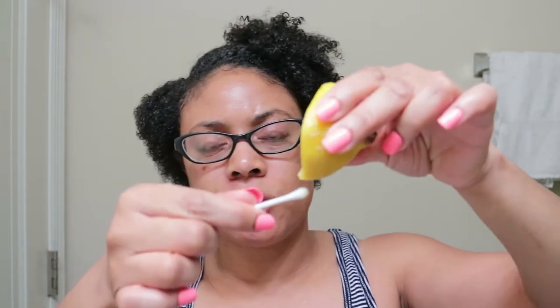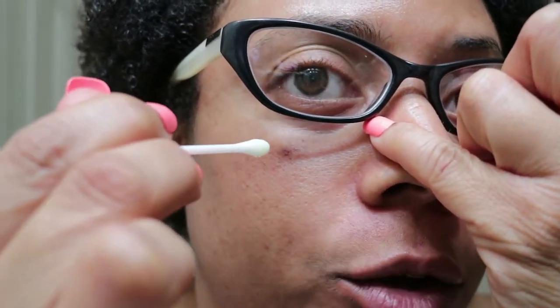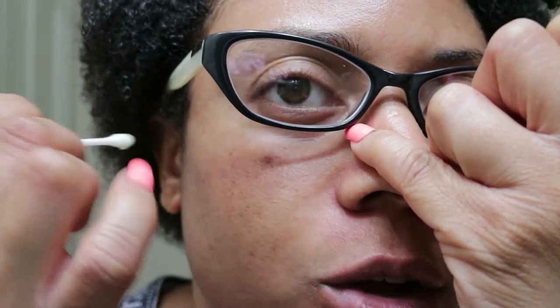Ooh, there's juice flying all over the place. You just dab on the lemon juice, or you can squeeze it. And this lemon, it's old, but it's not that old that I can't use it. But you just dab it on the Q-tip, and see, I got like a little scar right here. I'll show y'all. So I have a little scar right here. I've got little scars everywhere. But you just dab, I'm not going to do it right now because I have to clean my face and everything. But you just dab it just lightly on the scar and leave it there.